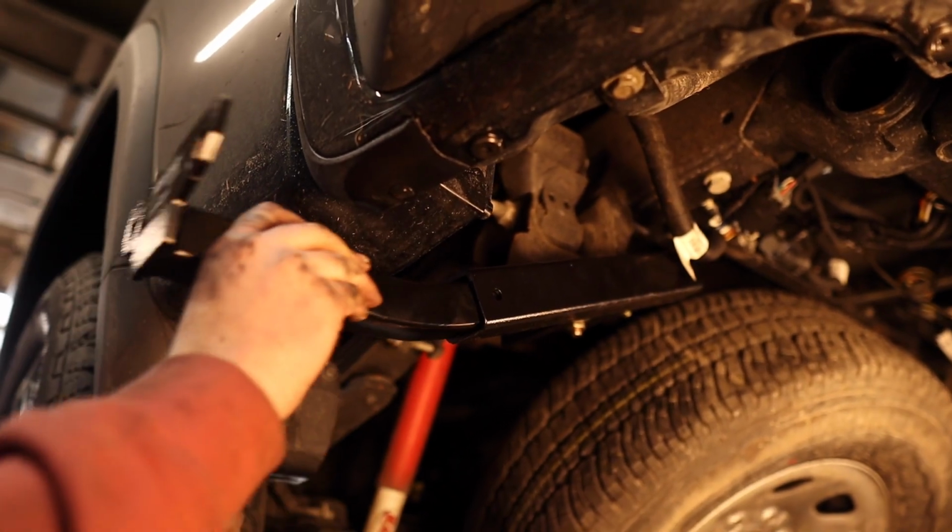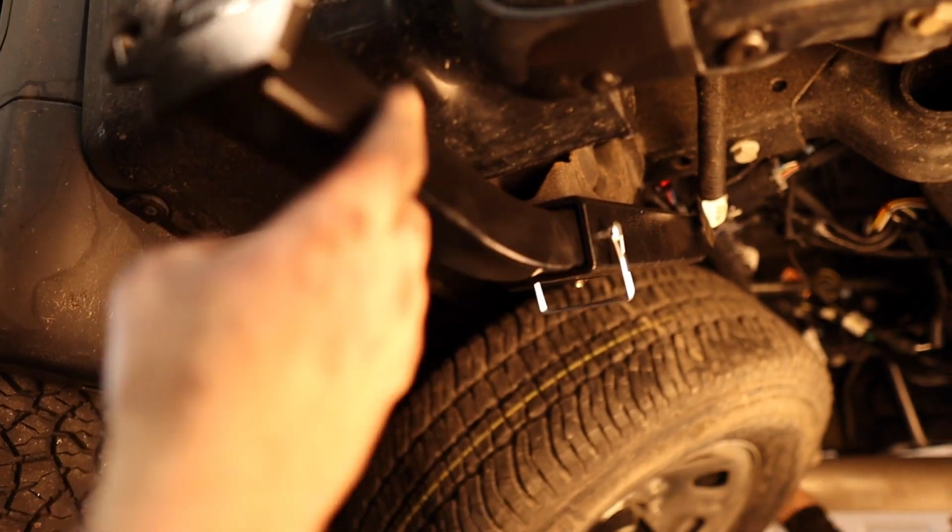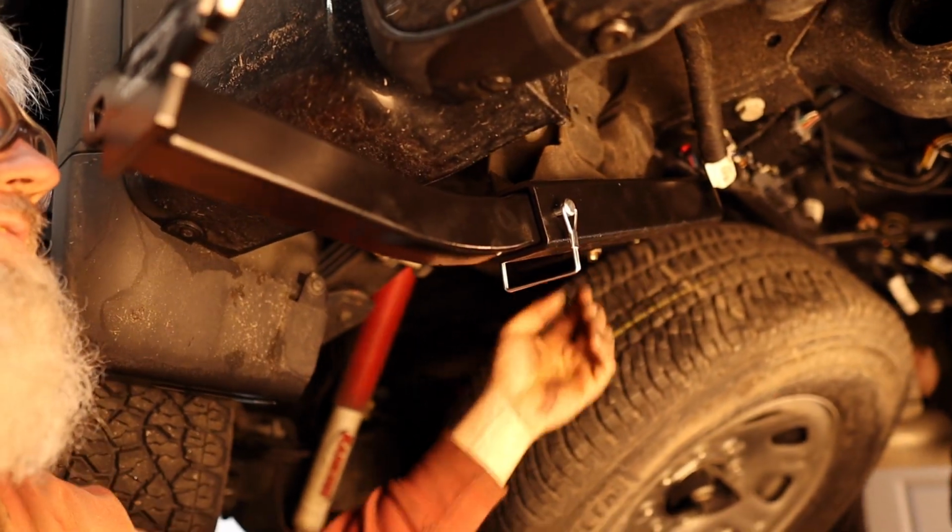Repeat this process on the other side and put your inserts in when you're ready to use your tie downs. Don't forget to tighten up your spare tire again when you're ready to go.